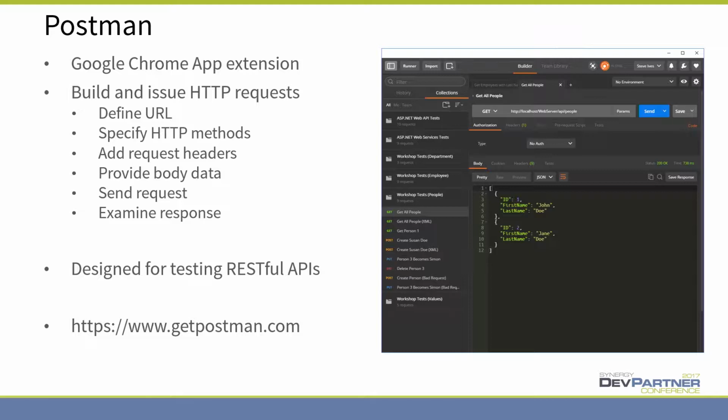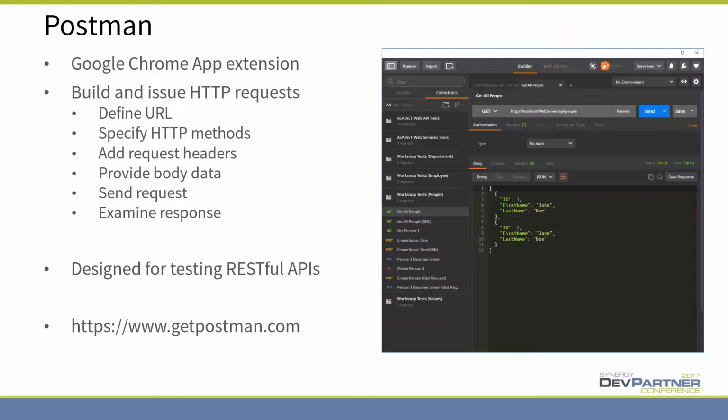What this essentially lets you do is make HTTP requests without having to write code. You just put things in the UI, hit the button, and it does it. You can do GET requests in a browser, unless you need to specify request headers. But for simple GET requests, you can just type the URL into a browser and it will do it. I'll show you that in a moment.